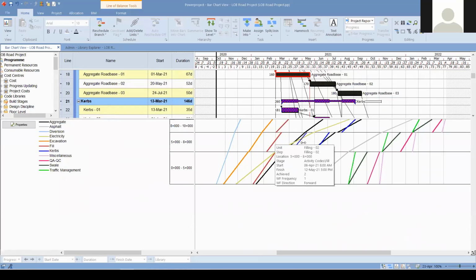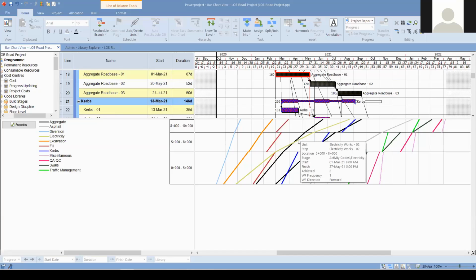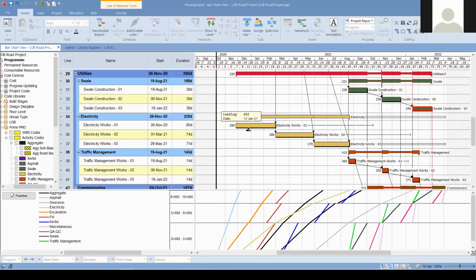So for instance, what we can do is, before playing with the filling activities, maybe we need to consider finishing these electrical works in a more rapid way. So I would like to go to the electrical works. For instance, let's decrease this duration to 50.